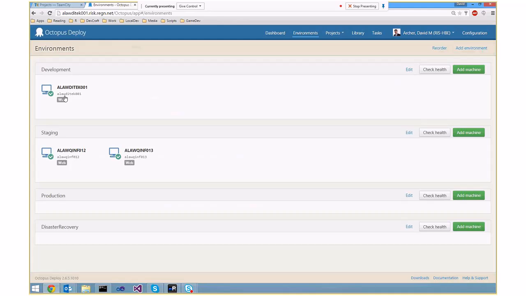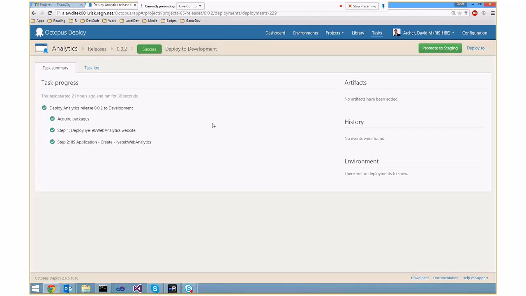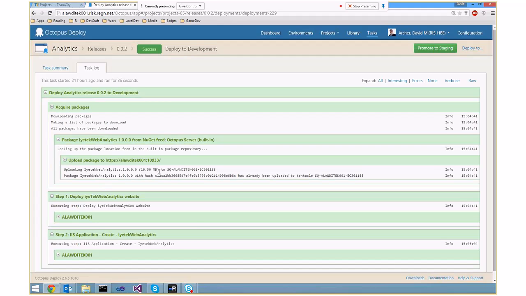Yes, clever. So you have one Octopus, you have multiple tentacles, and each tentacle is basically just listening for the Octopus server to tell it to do something. I see. And the Octopus server will push down. We'll walk through a task log of how when you push something, you can actually see in pretty good detail. Actually, I'll just show it to you now of what it's actually doing. So you have the high level of, this was a deployment I was testing yesterday for the analytics stuff. But you can see that, okay, it's telling the tentacle to download the package.